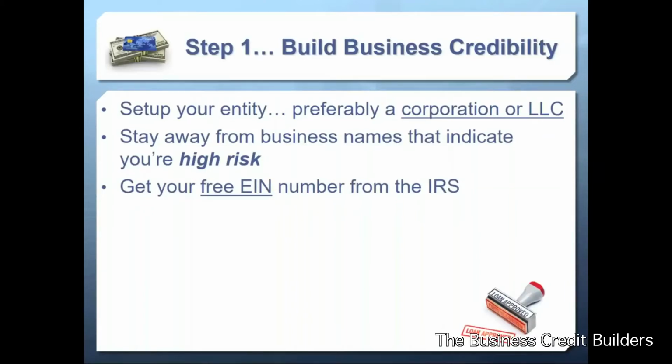A lot of people think business credit's built under your DUNS number with Dun & Bradstreet. It's not. It's built under your actual EIN. It's also interesting because a lot of people think that you need to have your EIN, that they have to ask for your EIN before you build business credit. That's not true either. They can actually, just with your name and address, still issue you business credit even if they don't know your EIN number. And I'll tell you how that's possible in a little bit.